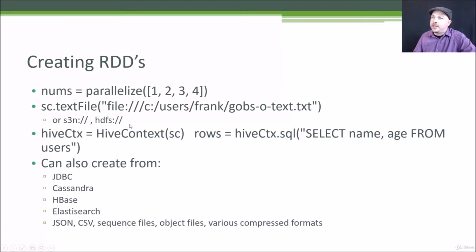Just to call attention to that again, up here I'm loading from a local file using the file URL system, but I could also use S3N if I wanted to host this file on a distributed Amazon S3 bucket, or HDFS if I want to refer to data that's stored on a distributed HDFS cluster. And that stands for Hadoop Distributed File System if you're not familiar with HDFS. When you're dealing with big data and you're working with a Hadoop cluster, usually that's where your data will live.